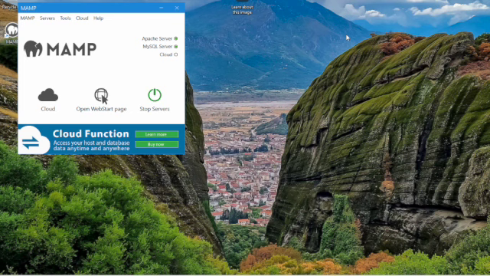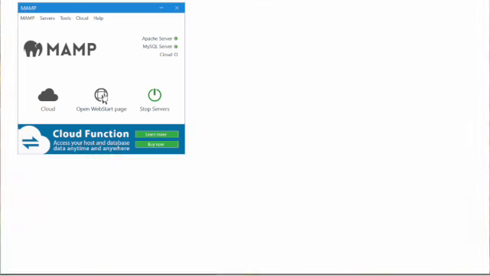Now, if they come up and they are orange, we might have to do a little bit of a fiddle with your setup. It might mean that you have other software on there, particularly things like Discord, which steal the ports from the standard ports for web and database access. So we might have to do a little bit of a change on your setup if these don't come up as green lights. The next thing to do will be to hit the Open Web Start page, and it'll open your favorite browser.